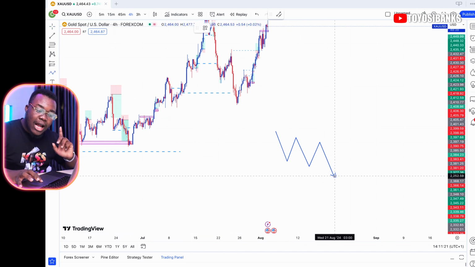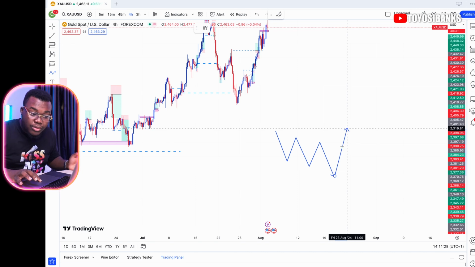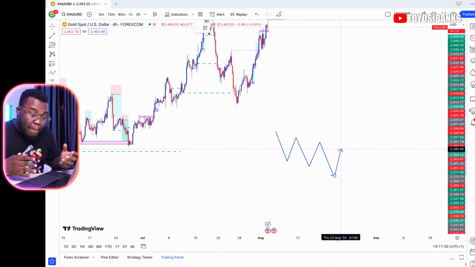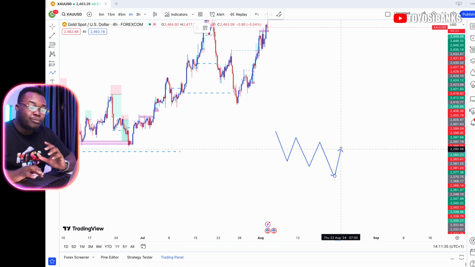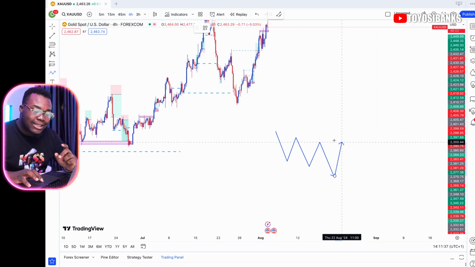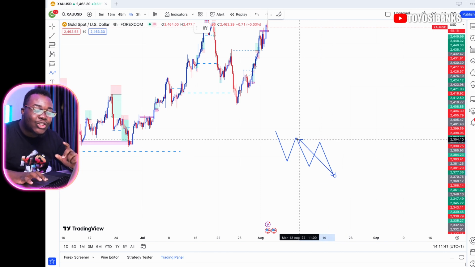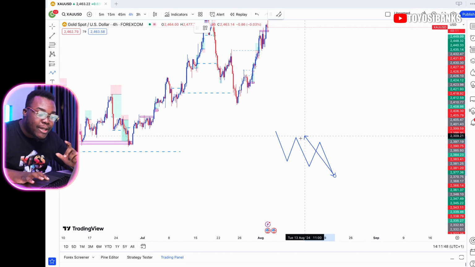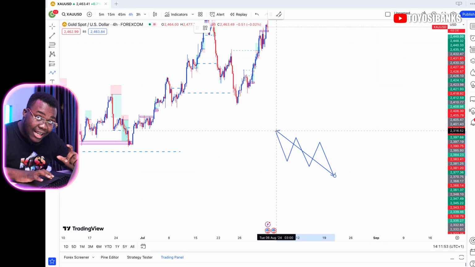Now what you'll be expecting is the market to push up price slowly. You cannot expect the market to just push up price immediately, boom. Slowly. It might take 2 days, it might take a day, it might take an hour, it might take 2 hours. So you want to make sure the market is slowly pushing up price towards your POI. Now the catch is, you're not expected to just sell at the previous lower high area and set your SL at this one. The market can decide to react from either here or here. So you want to make sure your entry is in between these two POIs while you retain your stop loss at this high. Are you guys with me now?